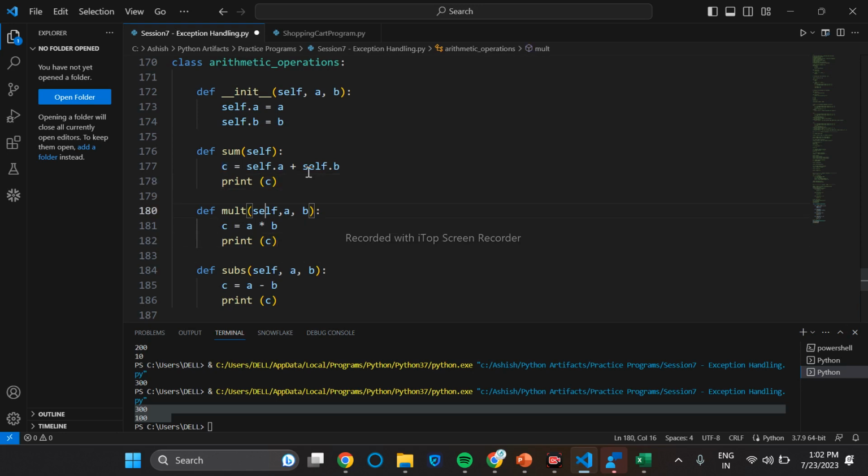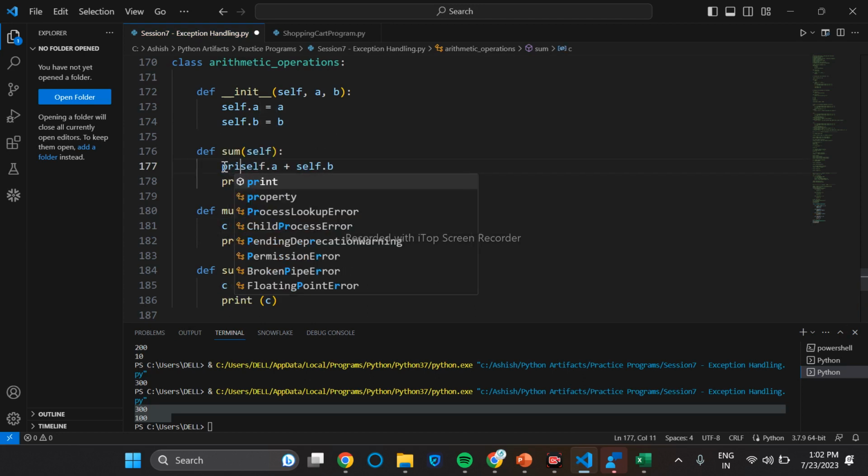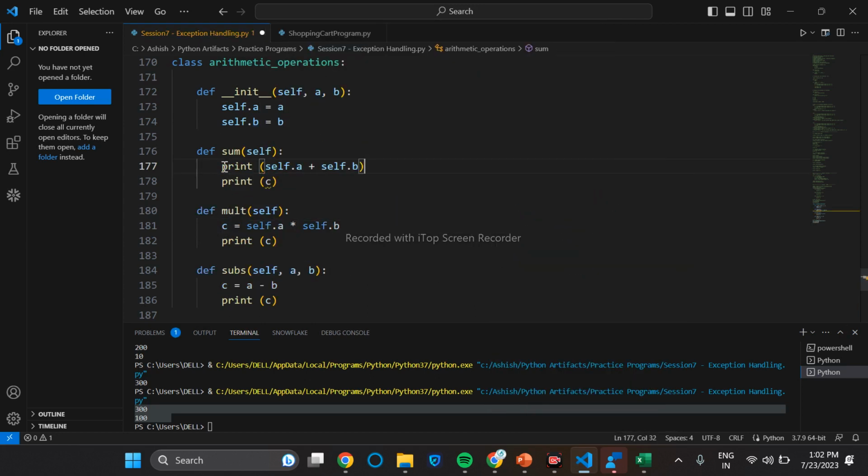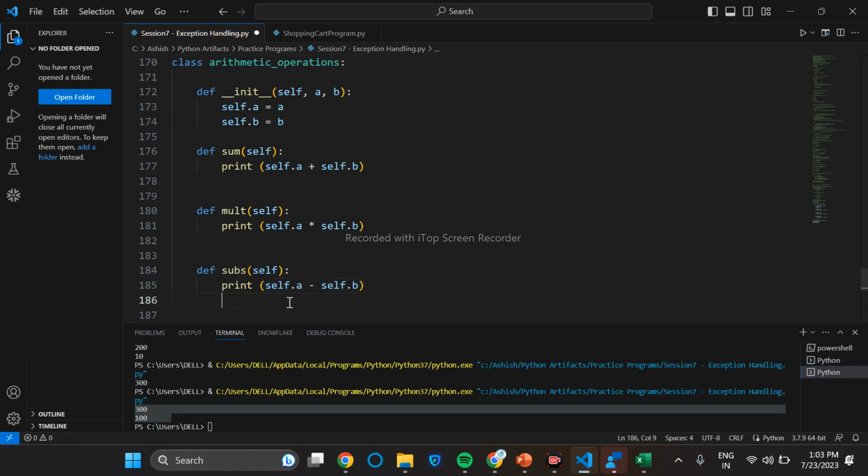Now if you want, you can write directly inside; I'm removing these two, in short form. Multiplication. Okay, let's directly print it. It's more simple now. Nothing else needs to be done, I just use this again and again. If you want multiplication, change your operator; if you want minus, simply change it, because now you do not need to define those variables. You have initialized them in your init method, so whatever operation you want to perform, you can update the operator accordingly.